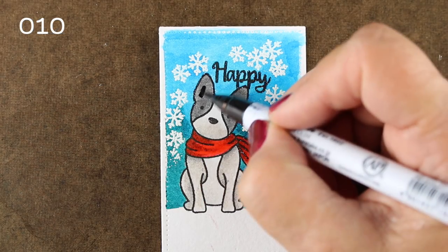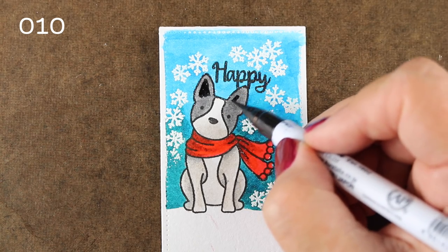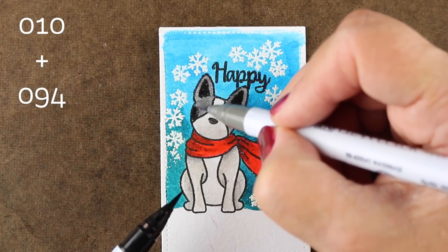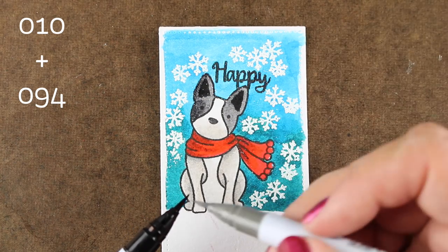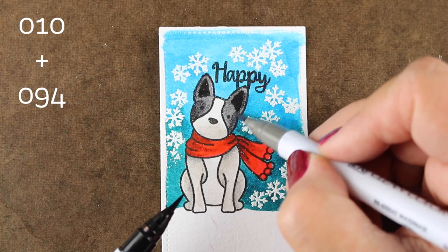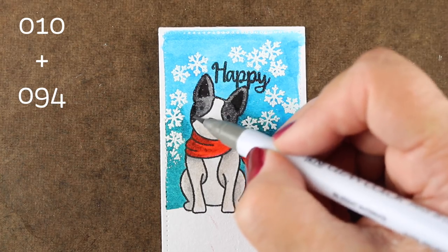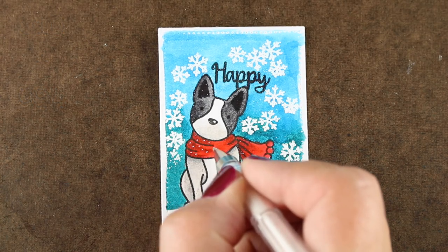It doesn't necessarily need it when you're doing fabric lines like this, but you can see it did soften somewhat. I wanted some hard-edged little insides to the ears, so I waited until I was finished to put some of that black color in there. I also wanted a little bit of extra color at the bottom to add depth, and put a little shadow at the bottom of the spots over the eyes to give just a little bit more dimension, blending out a few areas until the puppy is just about done.